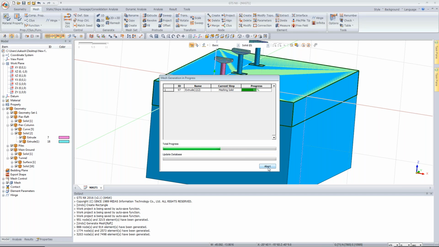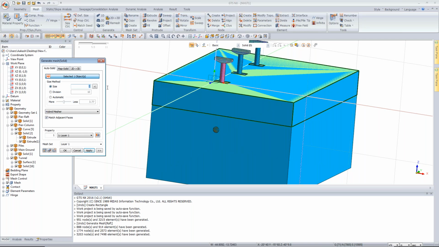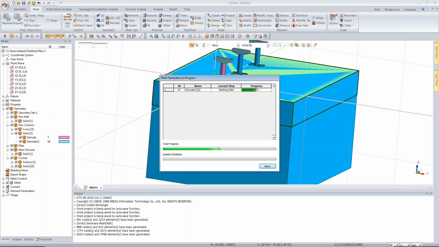It's taking some time, so I'm just aborting to quicken up the process and increasing the mesh size. The hybrid mesher does take some time to mesh, but you will find that as compared to the tetra mesher, the number of elements created in the hybrid mesh is very much less.